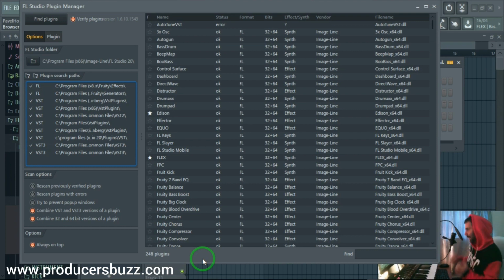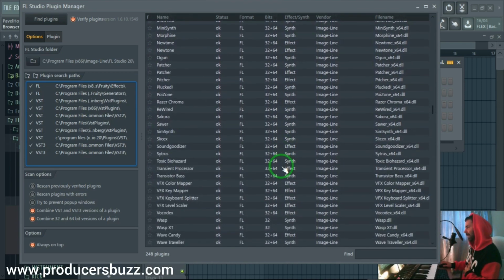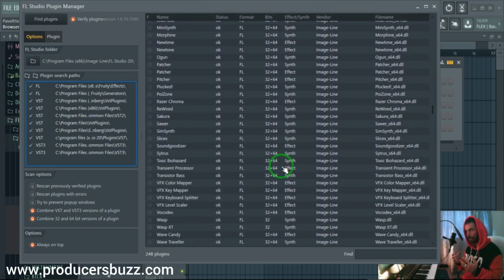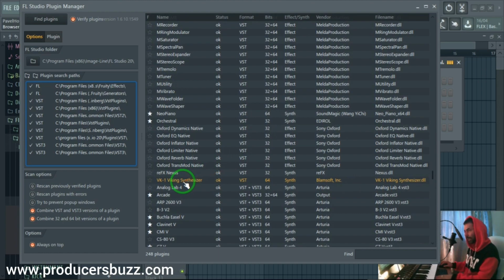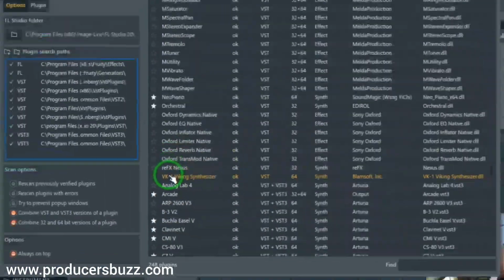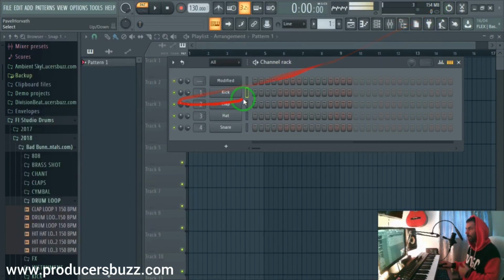When it loads up, this is what it looks like. Pretty cool. You get all the VSTs. How can you visualize the VSTs that have been loaded? Well, you're looking for something that is yellow or orange and stands out. So let's have a look. We're dragging down, we're looking for an orange VST. Oh, there's one. So you see that? That's the one that's just been loaded. Awesome. So when you click on this, it would actually feature it. So you can feature it, but you don't have to. But I like to do it because I just loaded it up. Give it a little star. And just click on the X. It's loaded and ready to go.